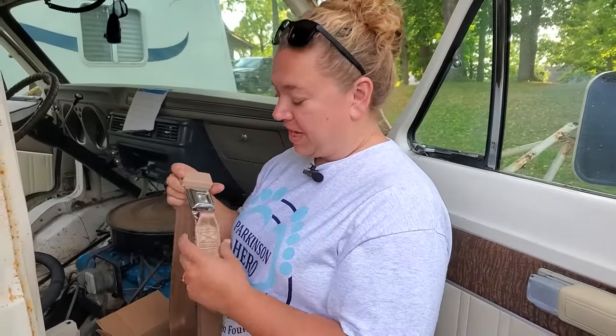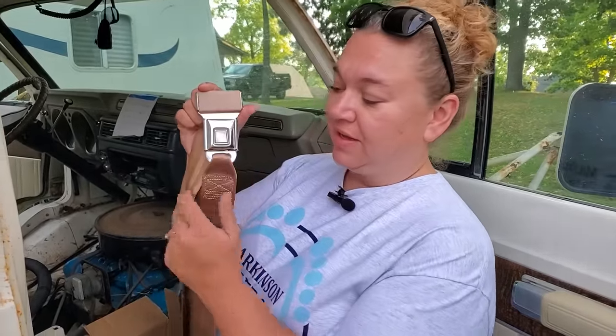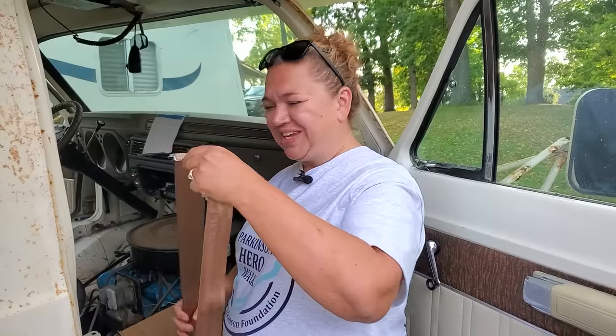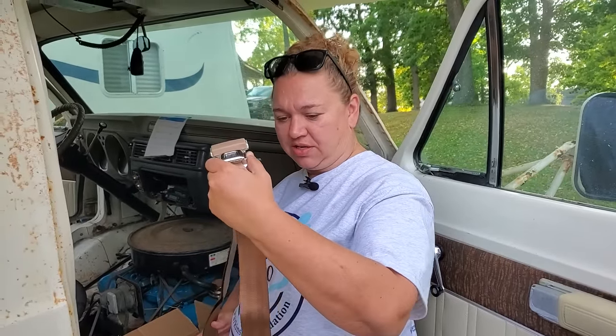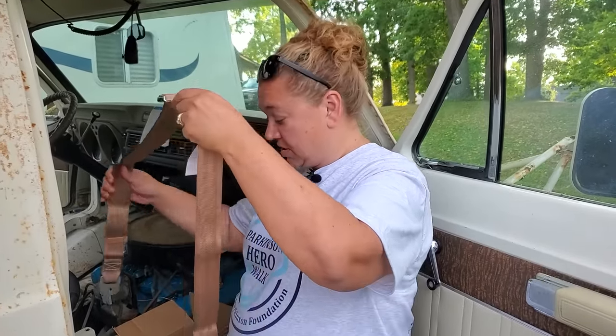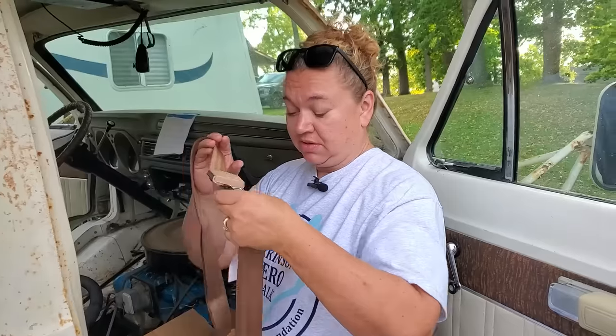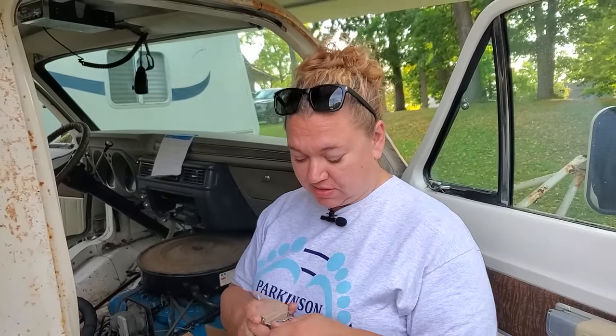But anyway, check out that. Hey, how retro is that? That is super retro. So these are 75 inches long. Okay. Tan, 75. Yeah. And they should just bolt down and we're going to be the safest RV on the market. So we've got six. Oh, that is a bold statement.